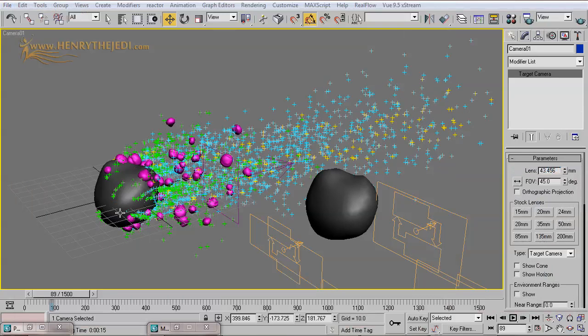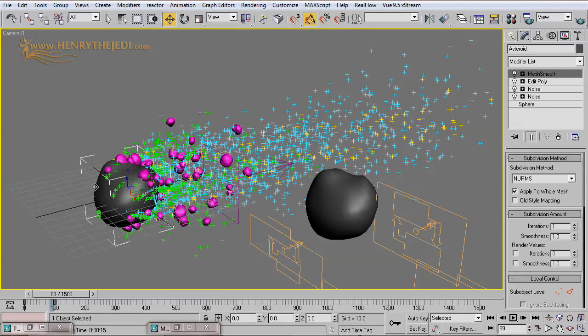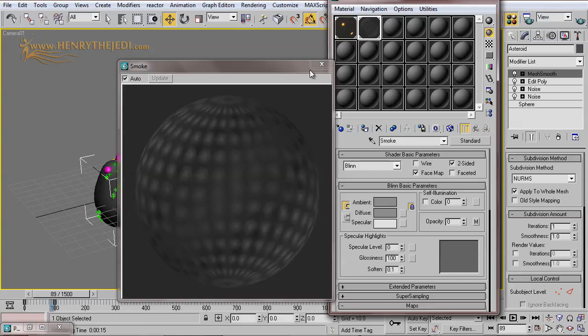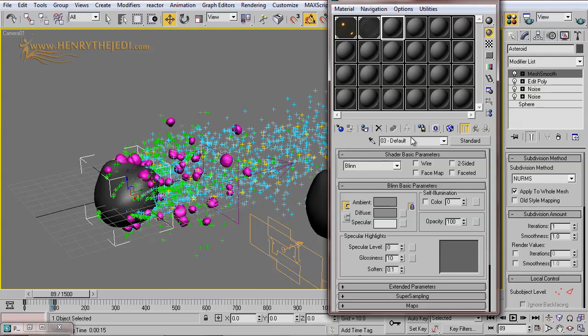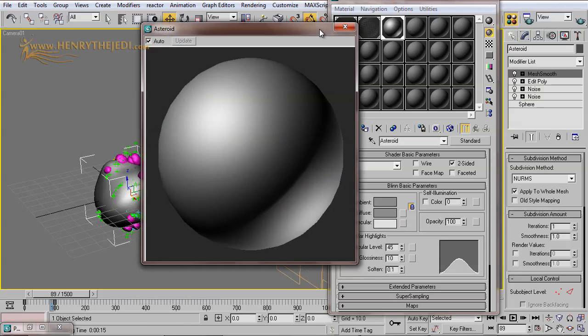And now is the turn to texture our stone particle. Okay, the asteroid that is. Select it and then let's bring up the material editor. Let's rename this of course to Asteroid. Assign to the object. Let's bring up a specular level a bit, so that it can be just a bit shiny. Okay.